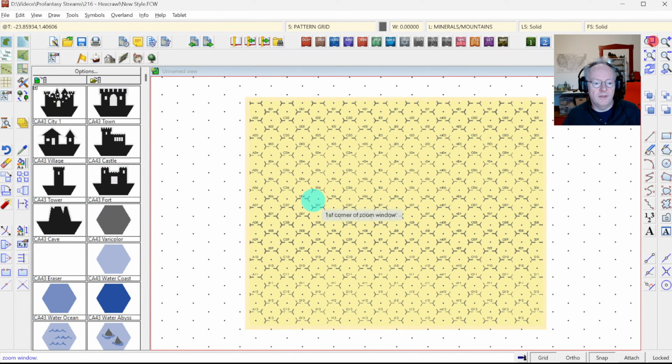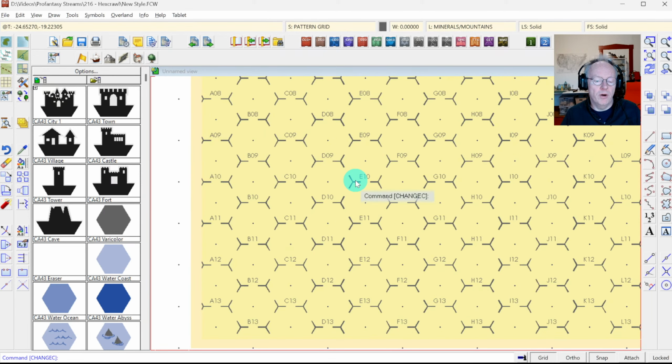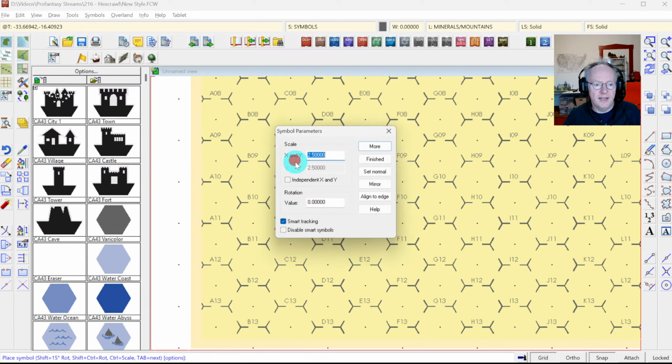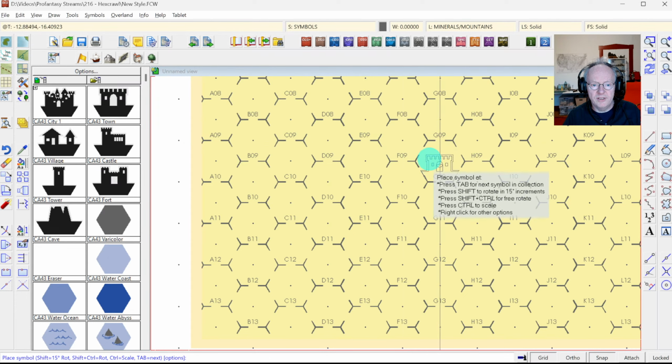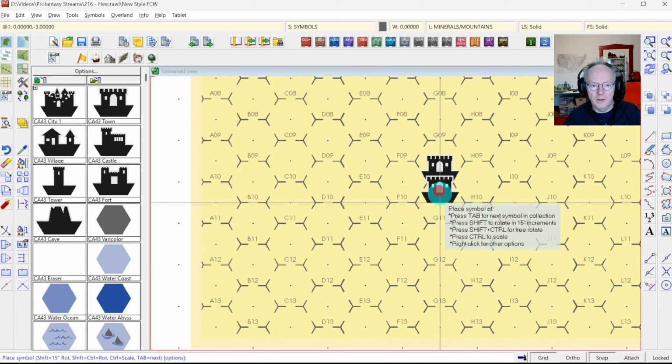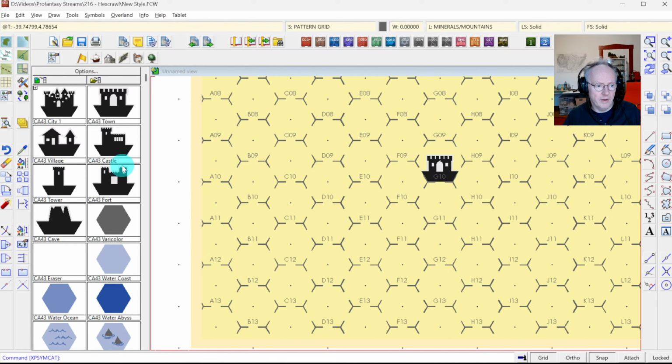So what is the secret, or what is special about the hex style? Basically what's special is some of the symbols here. First off, we do have basically kind of standard symbols, but which fit the hex. So I've got the city and town symbols here, for example, from the style. If I grab one of those and set it to scale to my hex size, so 6 kilometers across or 6 units across, you'll see that these perfectly fit. Oops, only if I click the correct insertion point.